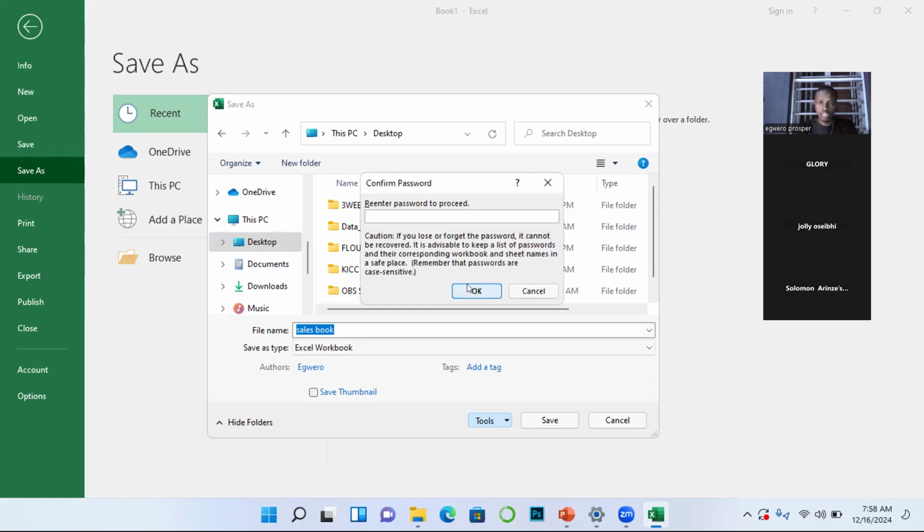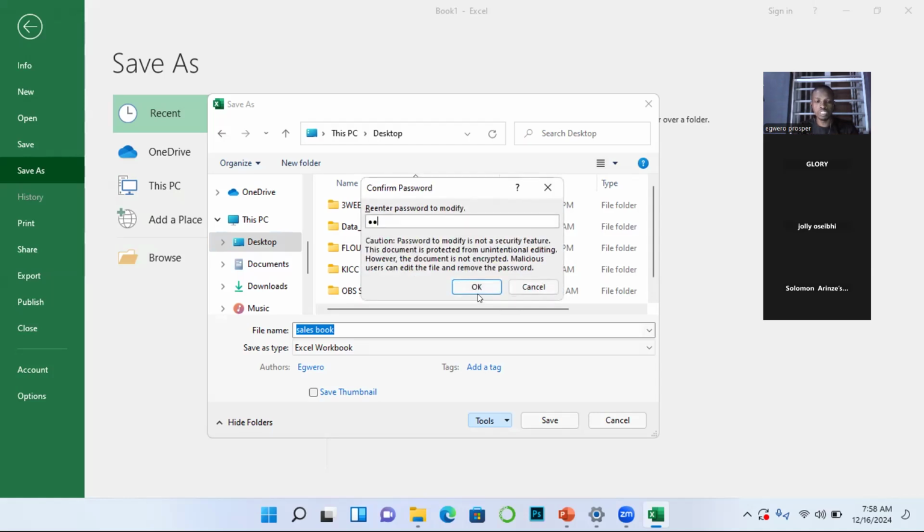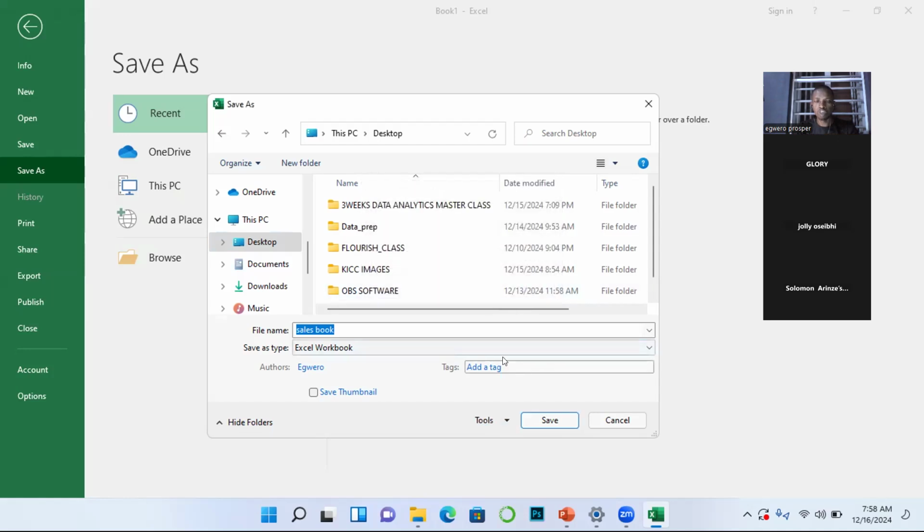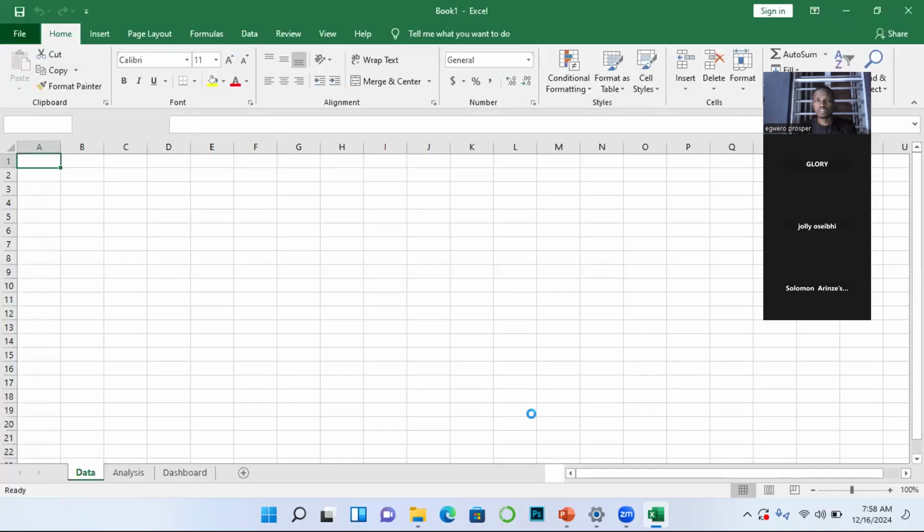So you click OK. Now, the computer may prompt you with that box again, just to be sure that you know what you are doing. You keep repeating the same password until it is accepted. Once that is taken, you can finally click on what? Save. The moment you save, you will get an update here. This place that was initially showing us Book1 has now been updated, which means that this workbook now has a unique identity that differentiates it from other sheets, but eventually they are stored in the same storage.